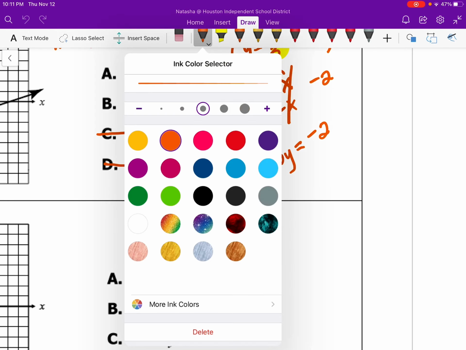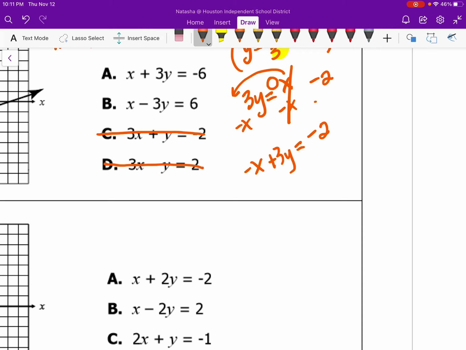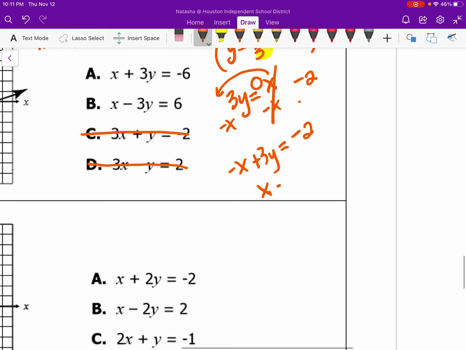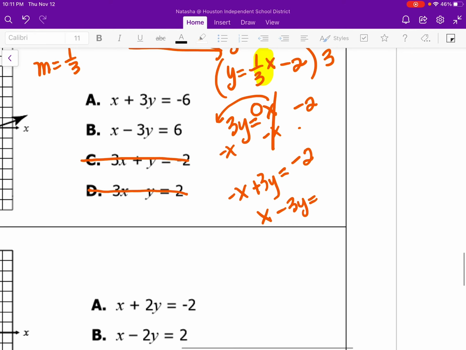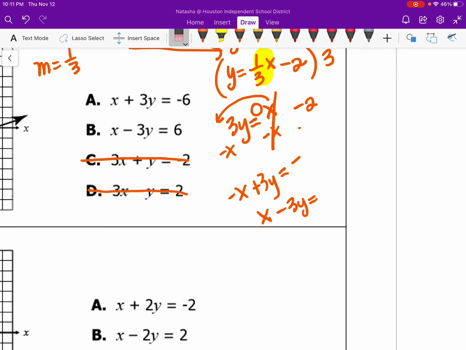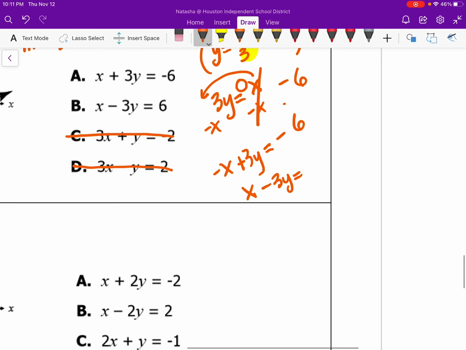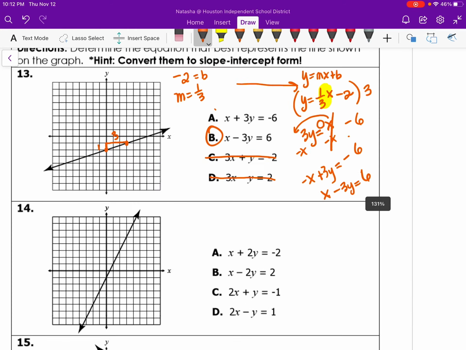Sorry about that. So in order to make x positive, I'm going to do that rule of multiplying by negative 1. So I'm going to switch all of my signs. So this becomes positive x minus 3y, and then that should have been 6. I did not multiply 3 by the 2, and it should have been 6. Okay, so now we fix that. So this is going to be minus 6, or not minus 6, it's going to be positive 6, because this is negative 6, so it becomes positive. That's positive 6, which gives us our answer choice 6.